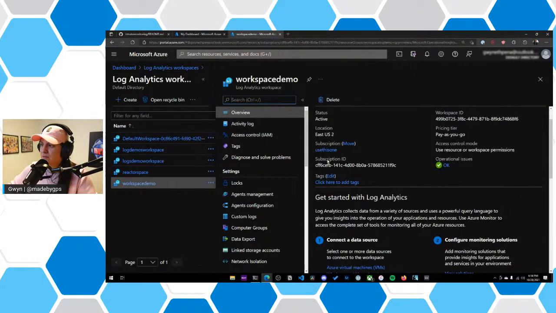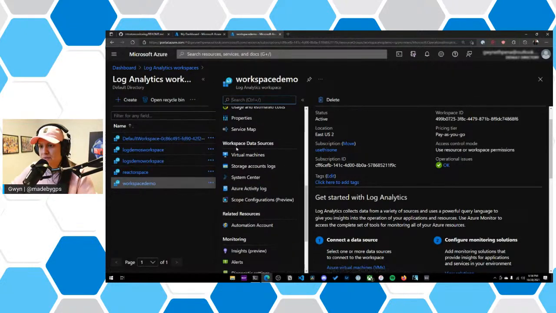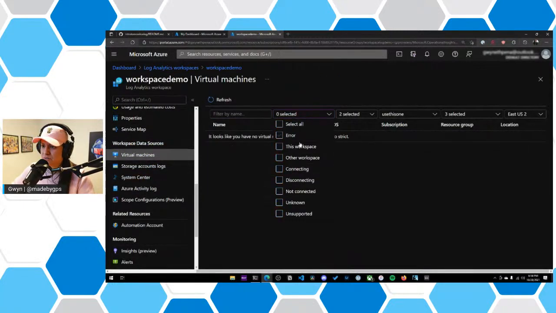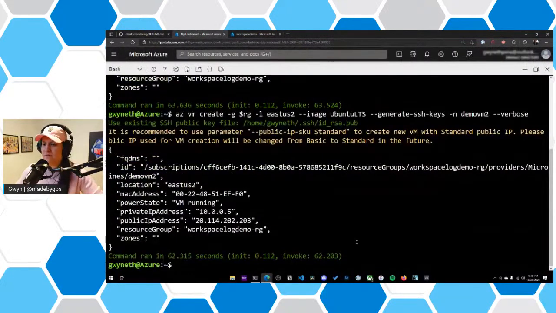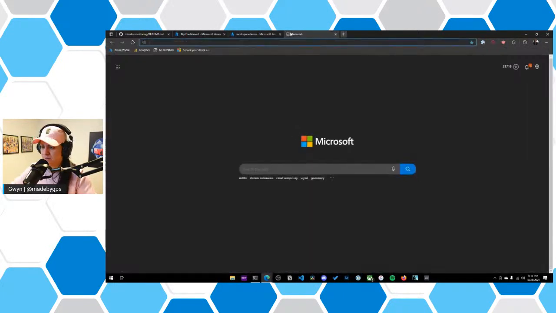But what we're going to do now is scroll down to the general area, and then workspace data sources. We'll talk about sources in a little bit, but we're going to click on virtual machines. And then on selector, we're just going to select this workspace. And we haven't onboarded any VMs yet, because this last one is still creating, I believe. There we go. We could use the az vm update command, but we're just going to do it from the portal itself.